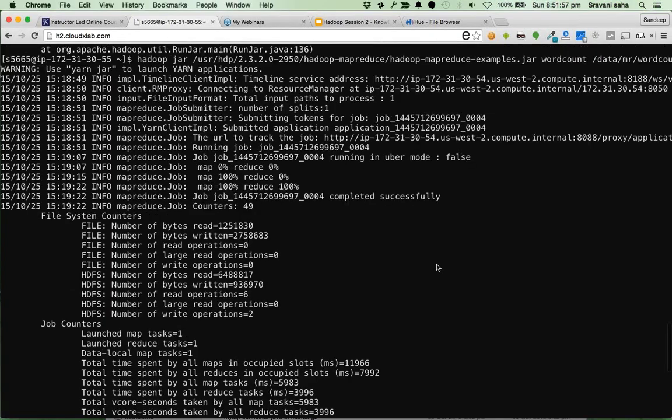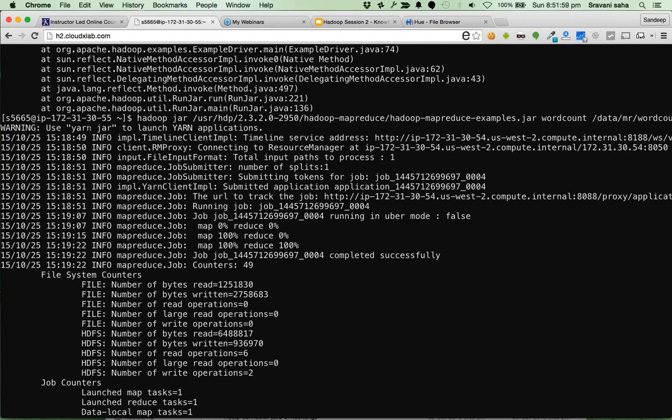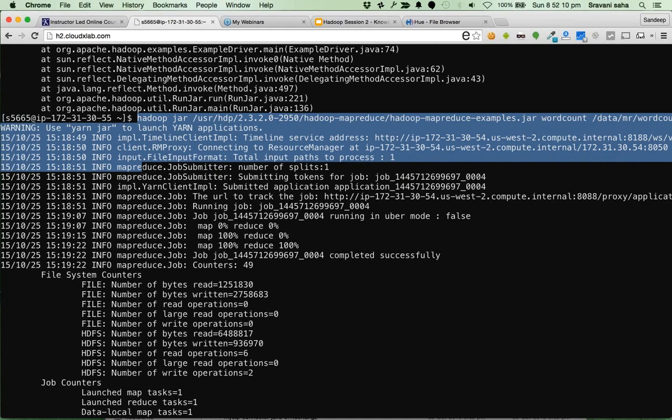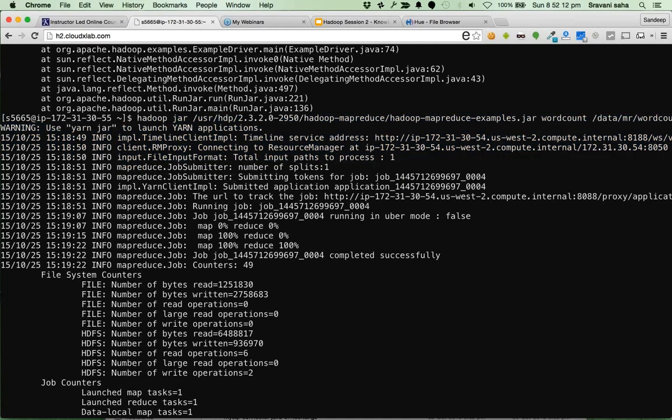All right, awesome. So moving on, here you can see that this is where we started our job. Now it says it is connecting to the resource manager, and what is the resource manager?